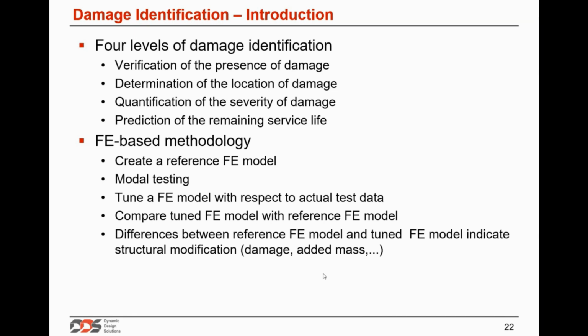The quantification of the damage will require that a reference model is available, ideally at the beginning of the service life of the bridge, when the structure is still undamaged. And then the updating can be done by using parameters that are representing the potential damage in the structure, like local stiffness, for example.